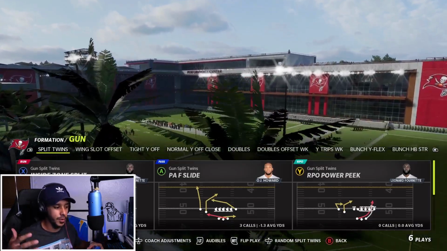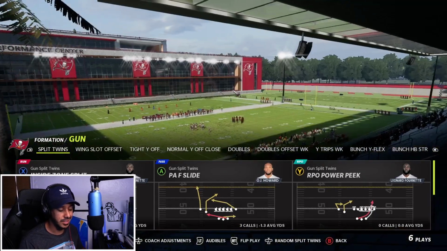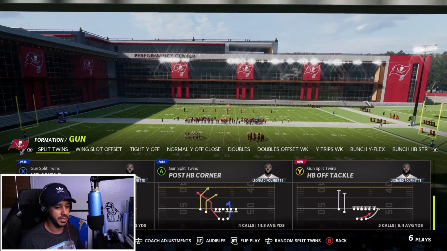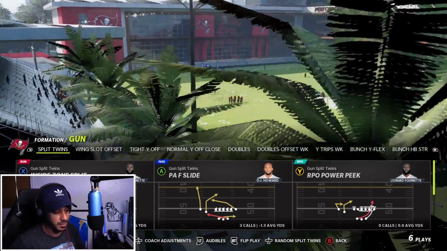Now I'm not going to go over the runs, but we do have an inside zone. We have an RPO, power, peak, and we also have an off tackle. The off tackle and the inside zone are going to be the main runs. I don't really like the RPO in this. I tested it a couple times and I don't really like the RPO out of this formation, but the off tackle and the inside zone are pretty good. So those are going to be the runs that we're going to be running. And yeah, that's it for this mini scheme.